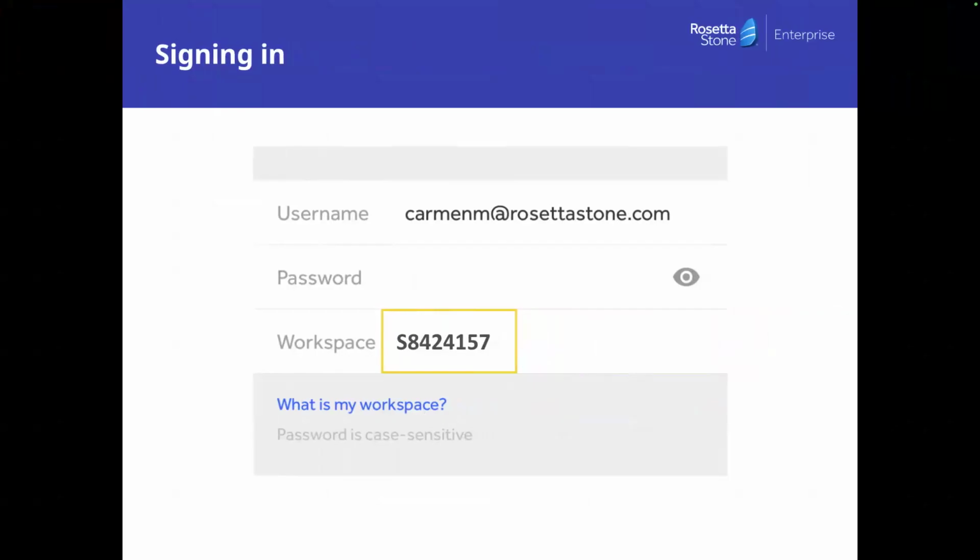Now, coming back here, once again, the first time they sign into the app, they'll put in that workspace. It will save it for future sign-ins, so they won't have to enter it again. Before I talk about some of the features on the app, I just want to check if there are any questions about logging into it, because I know that's generally where the most questions come up from users. I want to make sure that everyone here understands the mobile app process and that there aren't any questions about it.